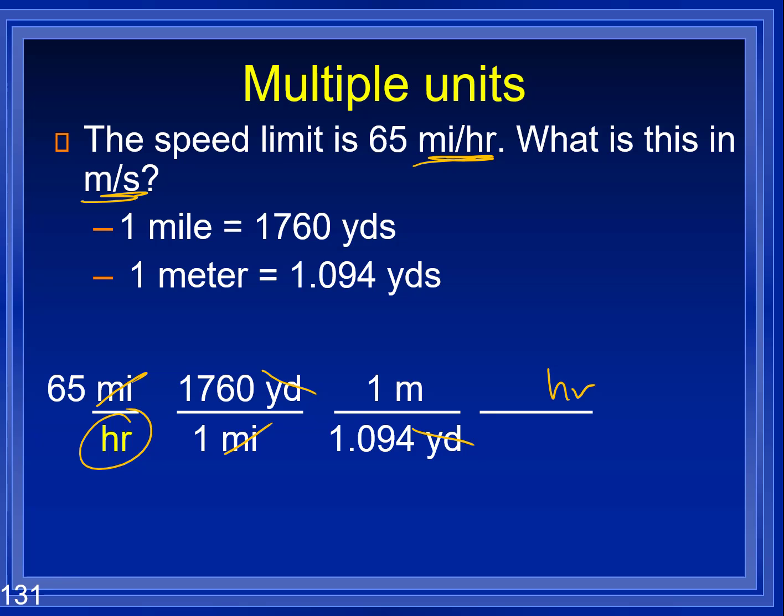And hours I'll be able to turn into seconds. People say seconds, and if you say seconds, write the number down, because I bet you about half of you will write the wrong number. Lots of people will write down that 1 hour is 60 seconds. Okay, 1 hour is not 60 seconds. Otherwise, this class would be a lot shorter. So everybody understand why the hours had to go on top?